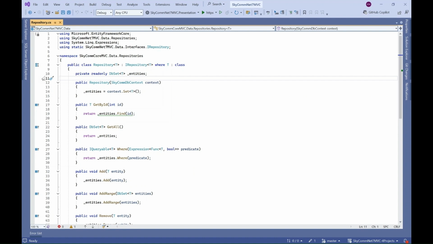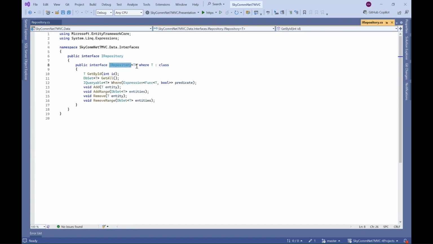The base repository's methods are exposed to the client repositories by an interface class. The calling repository passes the required DbSet type into the base repository.